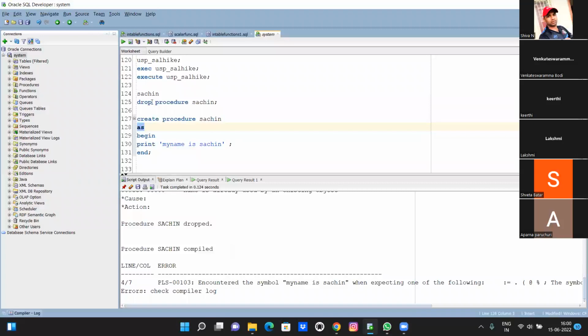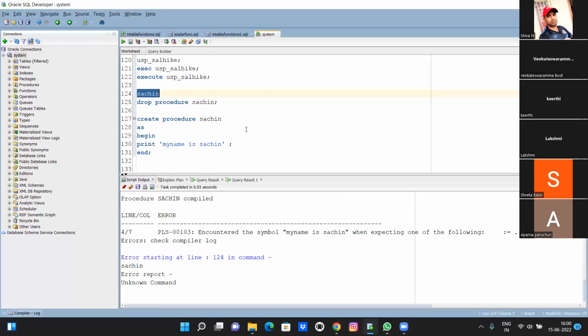Let me execute this one. So now here I have Sachin. I'm executing this Sachin. Yeah, there are small issues. DBMS_OUTPUT.PUT_LINE of this one.